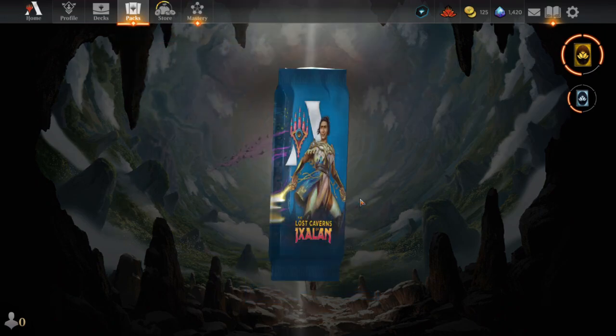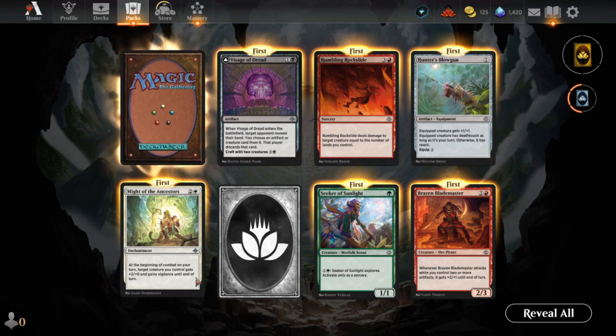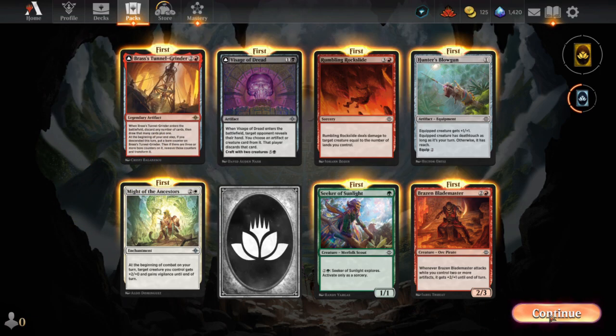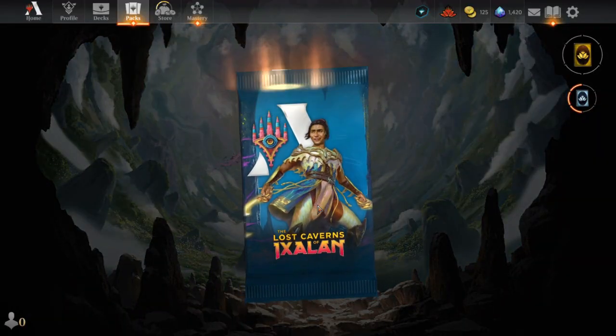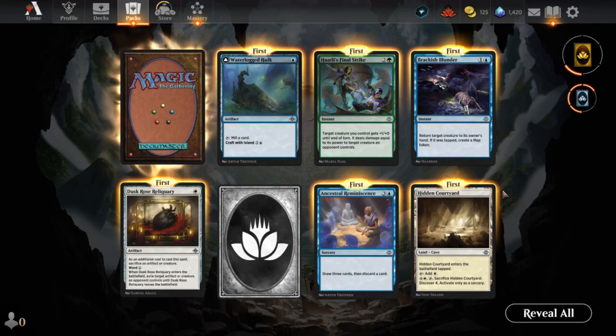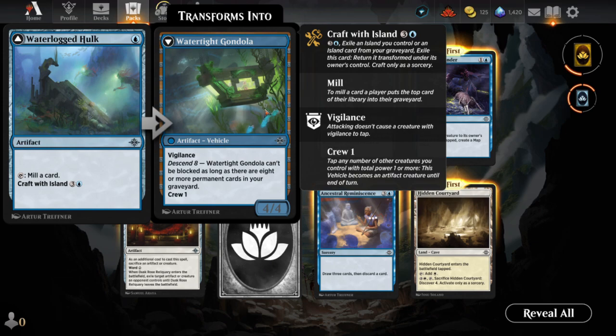It's not all cards for the great. Blade Master. Light of the Ancestors. Backside. This is Dread. Rathal's Grinder. Another Mob Grinder. Holatili's Final Strike. That's a Planeswalker. Holatli, I'm not sure how to pronounce it correctly, but I do have her as a Planeswalker card. Waterlocked Hulk again.